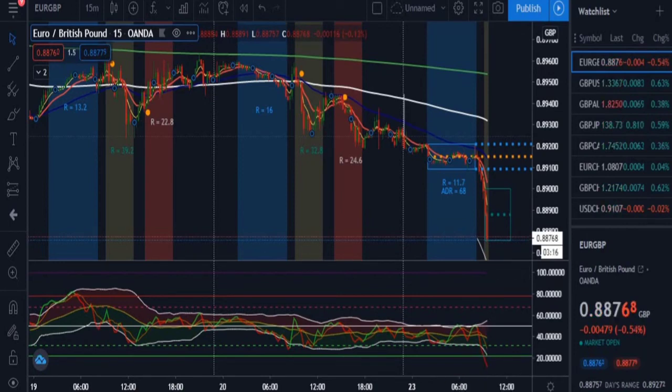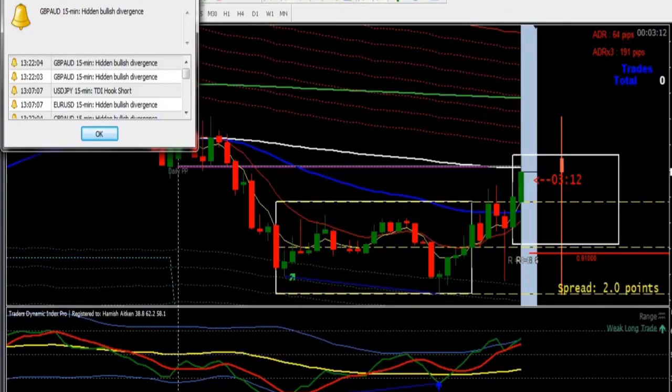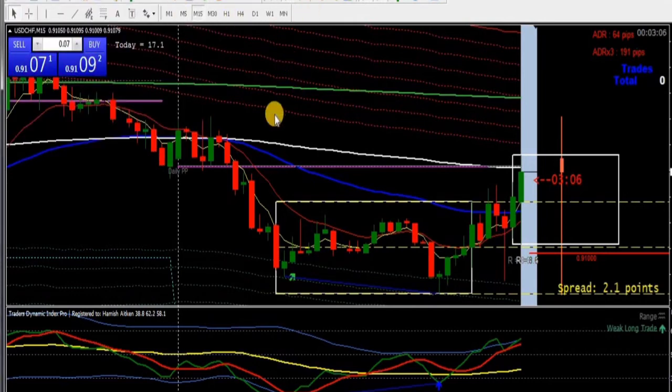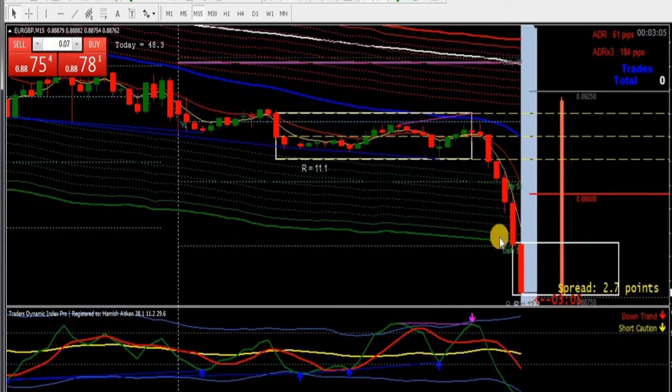Let me look at this chart here. We're talking about Euro GBP. So this is on MT4. Okay, so I was hoping price will come down to my sell zone where the MA200 is and we'll get an M, but you see here price is already taking out this low. I also have a strategy where I trade the break of the Asian low, but I'll talk about that in our subsequent videos. Okay, so now you see the TDI is already blown out.